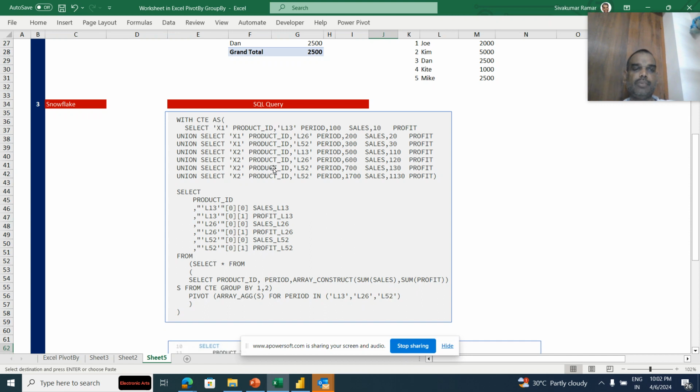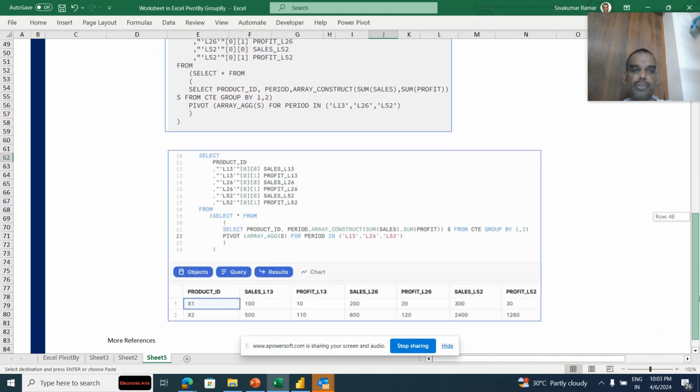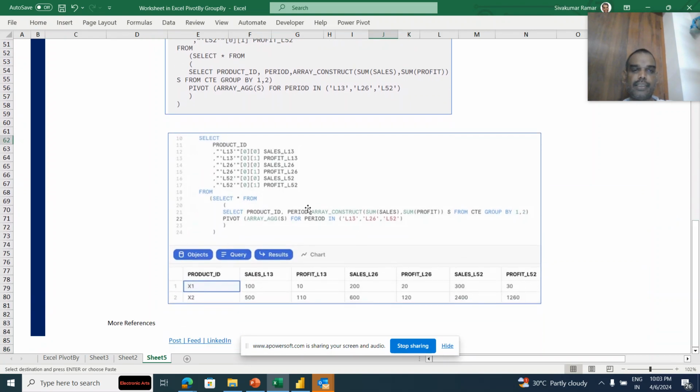And with the CTE, what we are doing is making the product details and the sales and the respective rows, and we make a union of that, so that this constitutes the base data for us, and we are selecting the product and making use of this column name, how it looks like. And once we have done the query, we are able to replicate the query like this, and we can see this right. This is a perfect pivot table here.